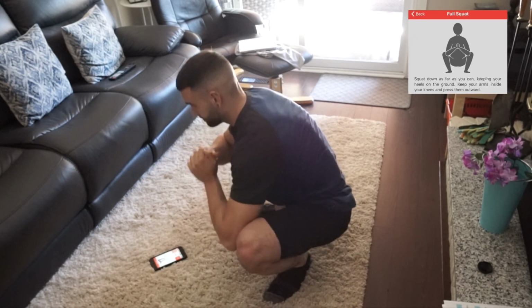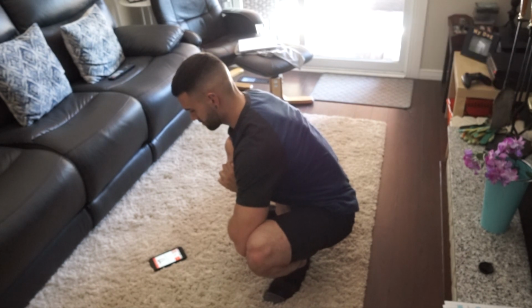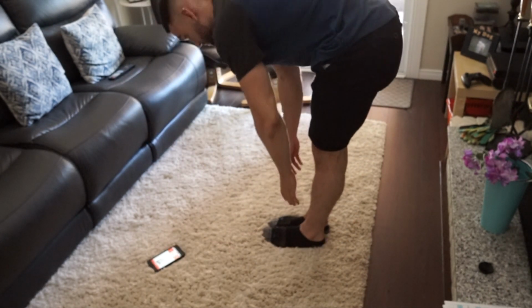Next is the full squat, which I mentioned at the beginning of the video. Very important for the hips. If you have trouble getting in this position, chances are you've got some tight hip flexors, tight hamstrings, tight glutes. So it's very important to be able to practice that stretch.